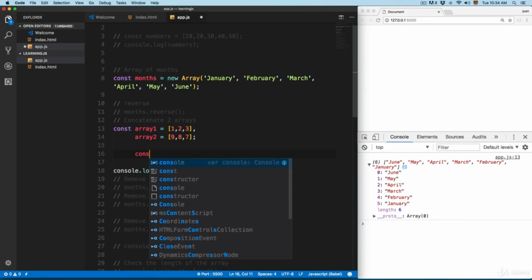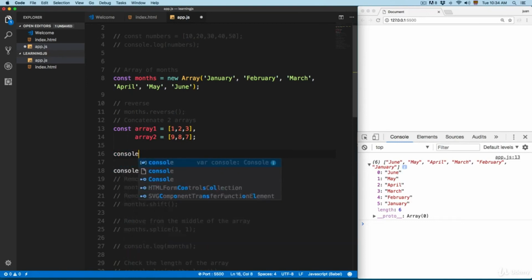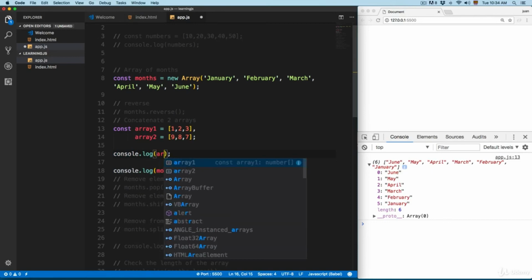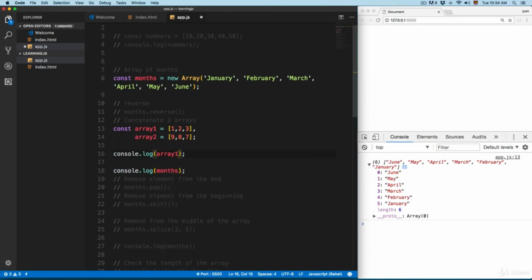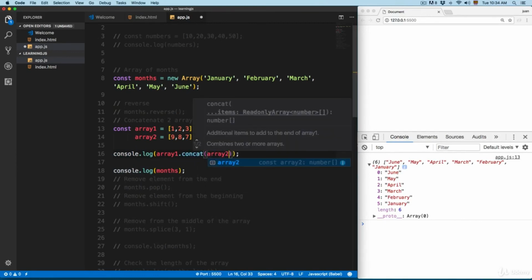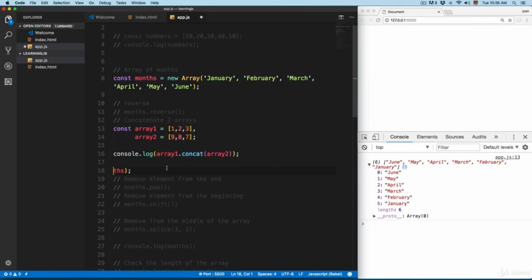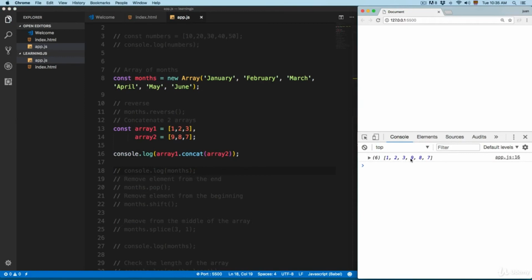We're gonna send this value to the console. console.log, and right here I'm gonna use this function. We are gonna use array1, and then we add a dot, concat, and then we pass array2. So I'm gonna comment this line also. And now you can see we have 1, 2, 3, and then we have 9, 8, and 7.